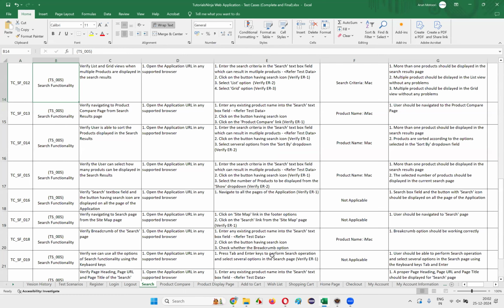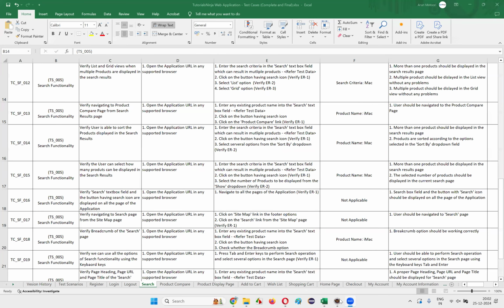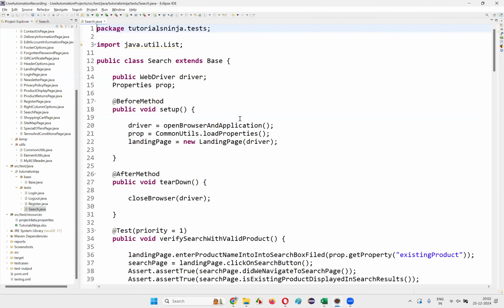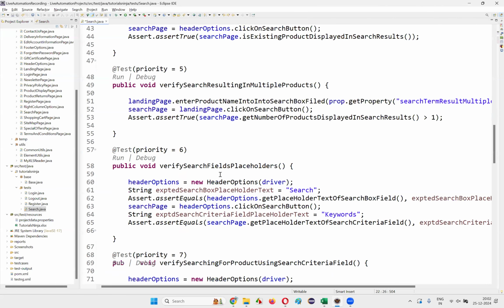To automate this test case, we'll move to the Eclipse IDE now. We'll go to Search.java here and go down.